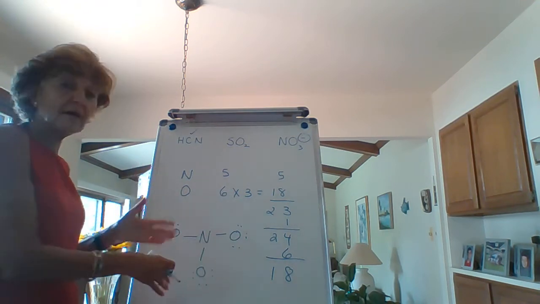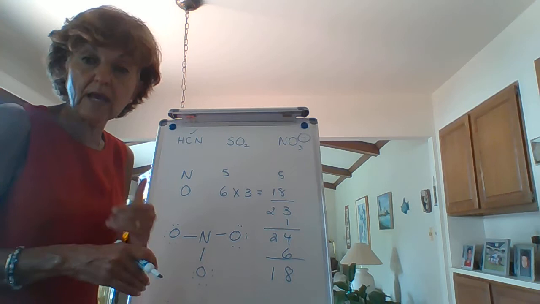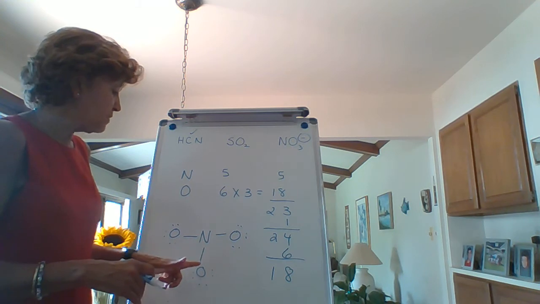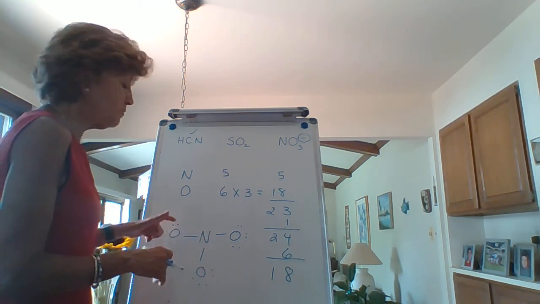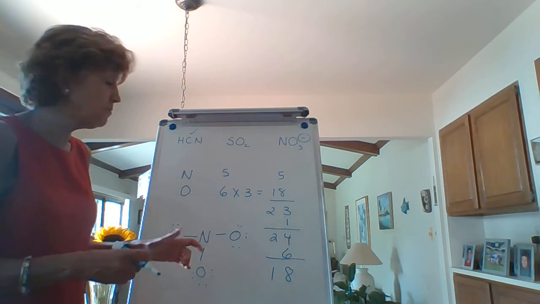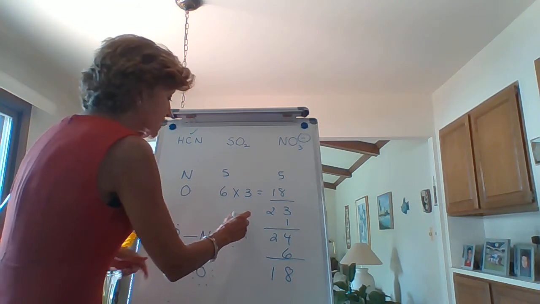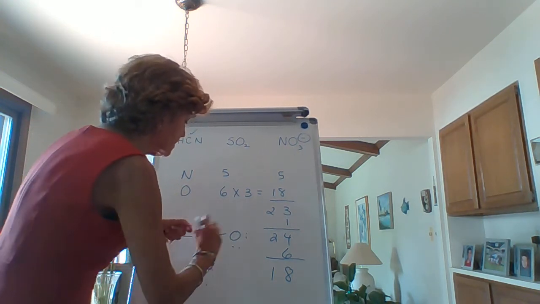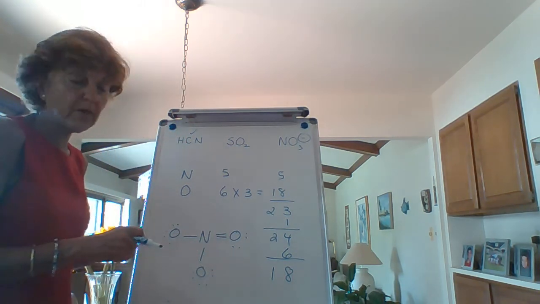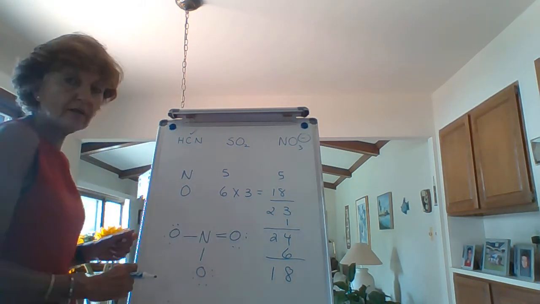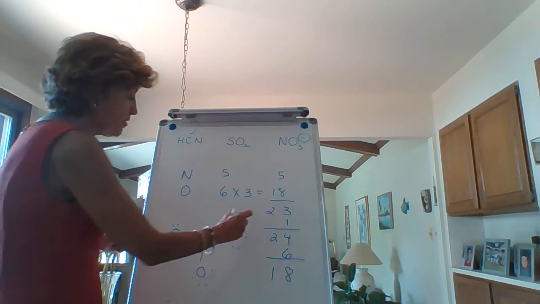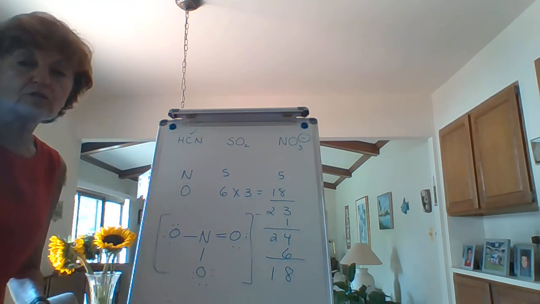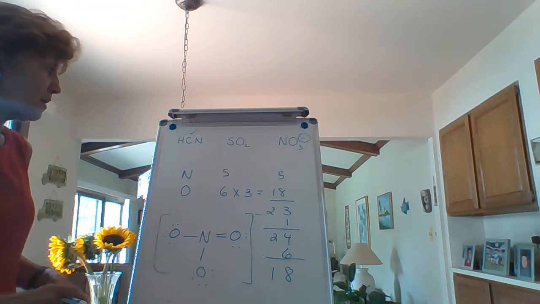Now, don't put a crazy amount of double, triple bonds here. You only create these double bonds or triple bonds if you absolutely have to. And here you have to. But the typical student wants to create tons of multiple bonds. Don't do that. Just the bare minimum. So I'm going to take this pair. That's it. I'm only taking one pair. I'm going to remove it from here, and I'm going to put it right here. So it's a bonding pair. So instead of being a lone pair, now it's a bonding pair. So this over here, I'm going to put brackets around it and show its negative charge. That is the Lewis structure of the nitrate polyatomic ion.